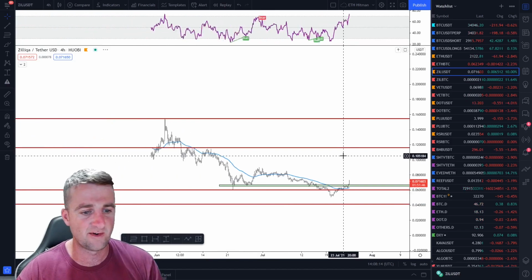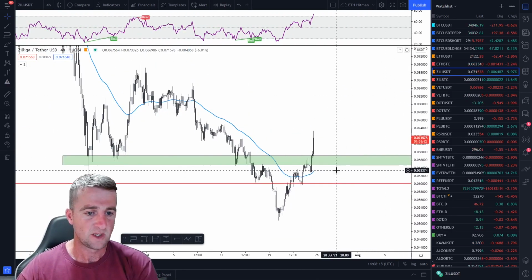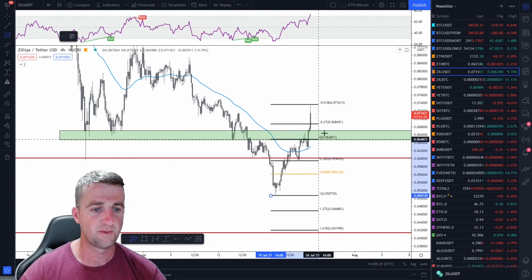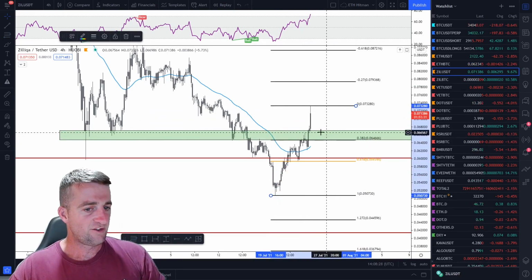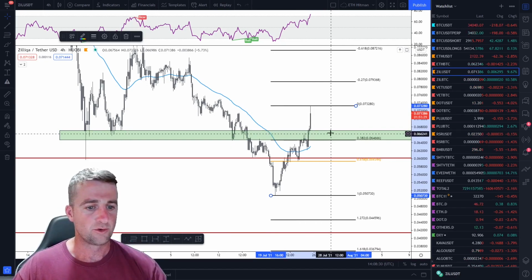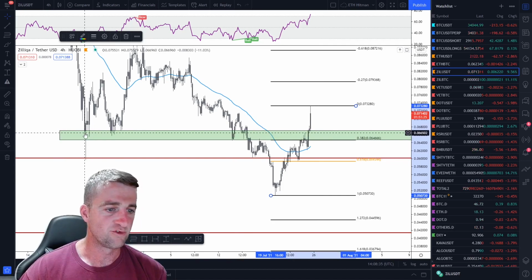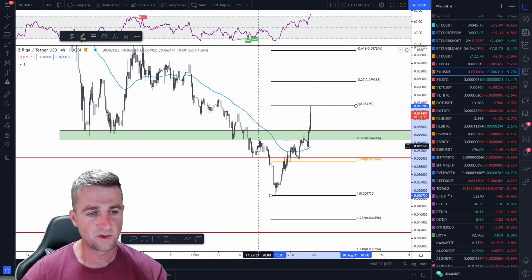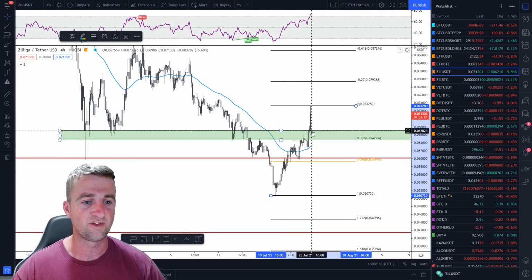So moving into a 4 hour, this one I do pretty much most of it here. I prefer this time frame. Looking at this entire move, so we've done that 44% major move to the upside. Just looking in terms of Fibonacci levels, if this is where we stop now, I did say that this green box is a potential area where I could look at buys. So if you're looking at this region here, this was where we had liquidity wicks, which pretty much recovered straight away and popped to the upside. When we come down here, it's acted as support. Then eventually we lost it and then it acted as resistance. We've been in a resistance area until we've broken through this time.